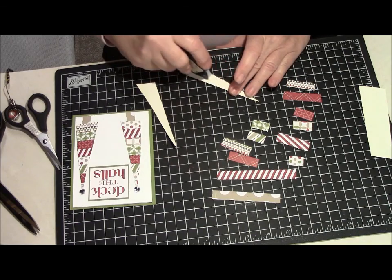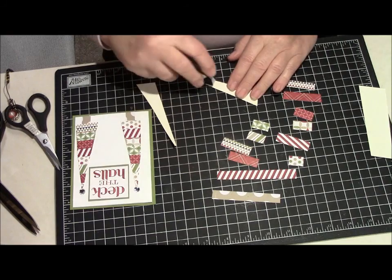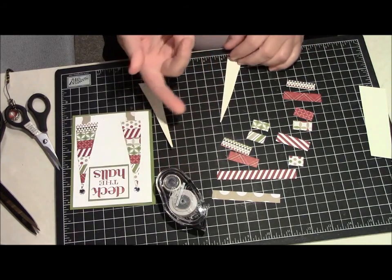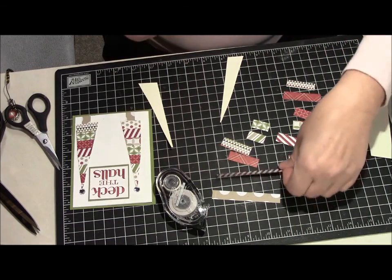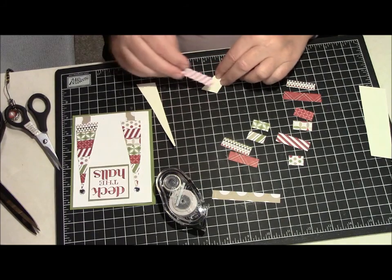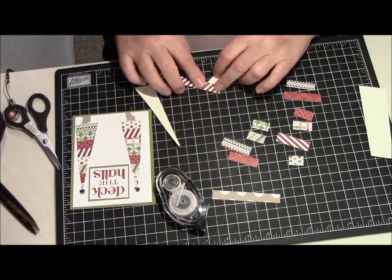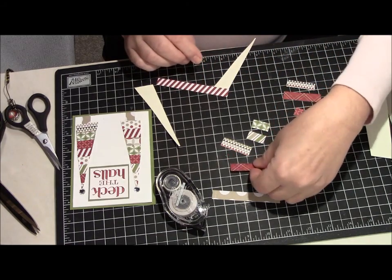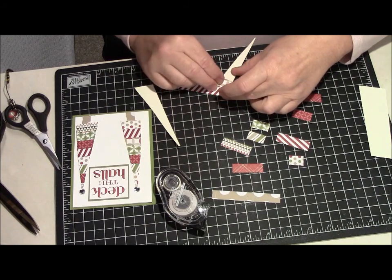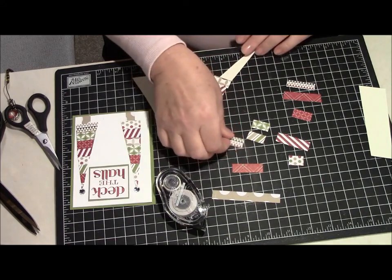Now what I'm going to do is I'm going to take my Snail, and I'm going to cover this cardstock with Snail. And you're going to see that this is so simple to create. Then starting with my longer pieces, that's how I determine what designer series paper is going to go where. I just lay it out. No rhyme or reason here to how it goes. I like a lot of pattern, so I'm going to do that like that.